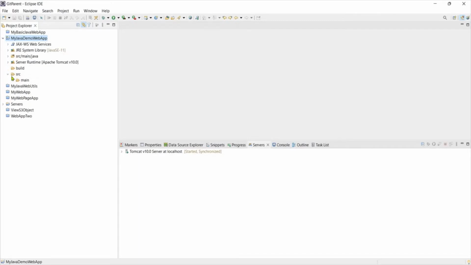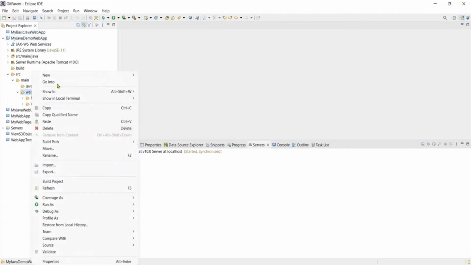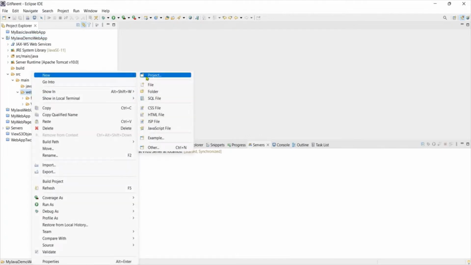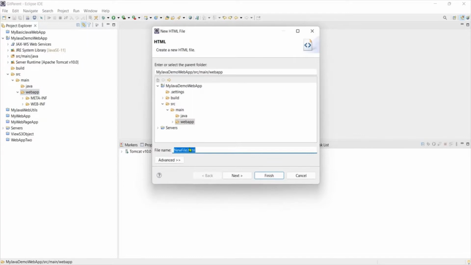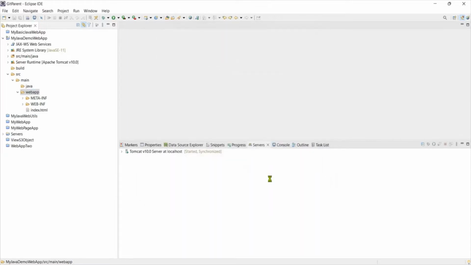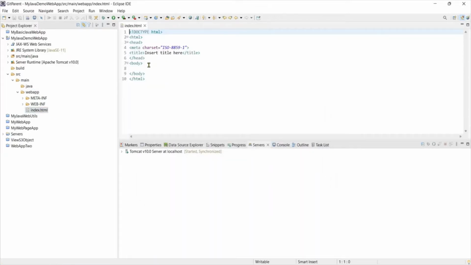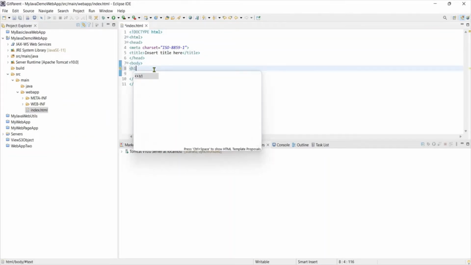Right, now let's go to src main webapp, and now I am going to create a small HTML file called index.html. Right, so this is my index.html file, and I am going to write some small piece of code.